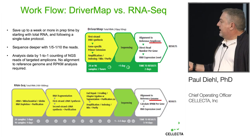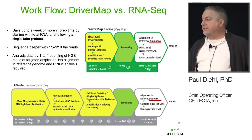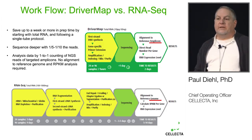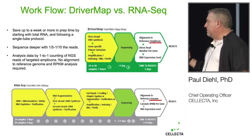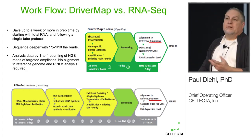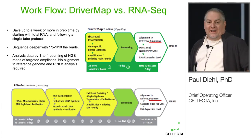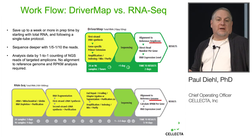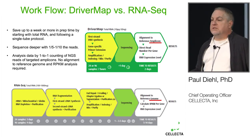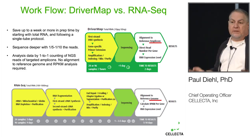And we actually have, with the kit, a program that will take the FASTQ file and convert that into a spreadsheet so that you have the data right there. So you don't even have to do a lot of work in terms of the analysis. I shouldn't say that. You don't have to do a lot of work in terms of getting the FASTQ file into something that you can analyze. But then, of course, the analysis and looking at the expression of the genes is more on the biology side. But you can get right to focusing on that and mapping out the pathways of interest.